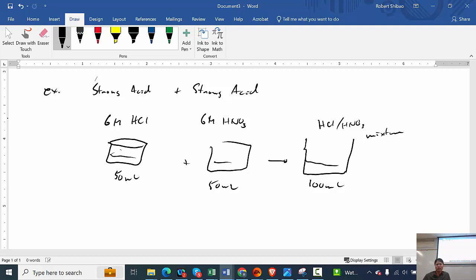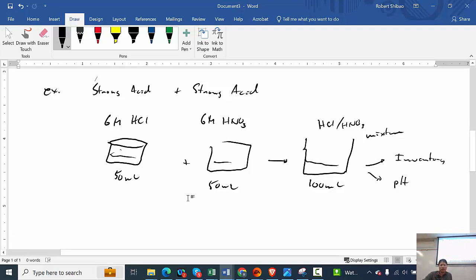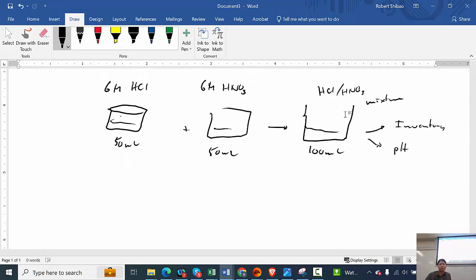Typically, we look for 2 things. One would be the inventory. Two would be the pH. If we're only interested in the pH, then we might handle it a little differently than the inventory. The inventory we could get with or without the pH. And so here, the preliminary step we always do is step 0, the solution dilution.